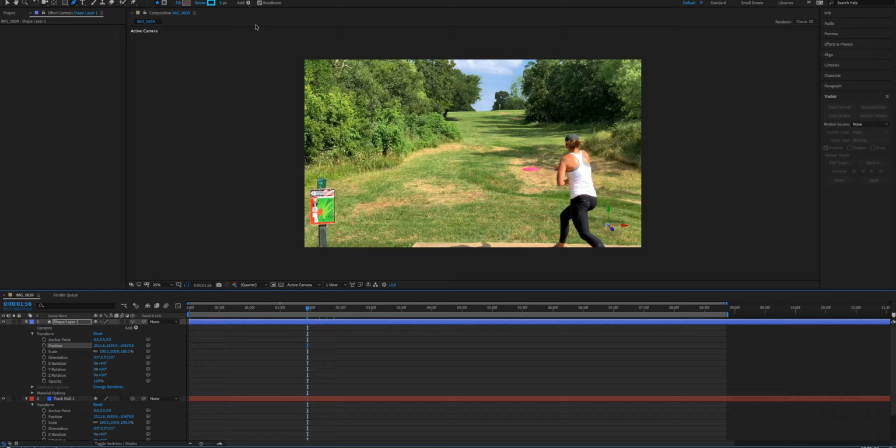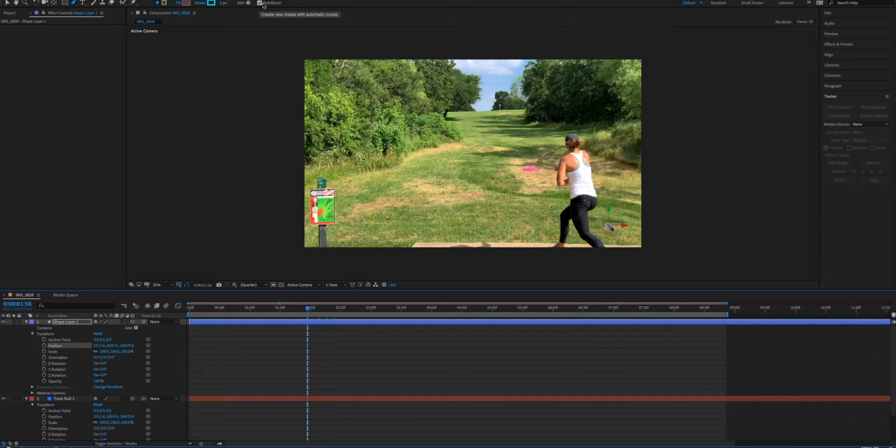Another important thing here is, I've got this shape layer and I hit this pen tool and we're about to start drawing a shape, and really it's just going to be a line. You need to make sure fill is empty here, and that you have stroke selected. And you can adjust the stroke width later in this video, and I'll show you how to do that. But this right here is also extremely important.